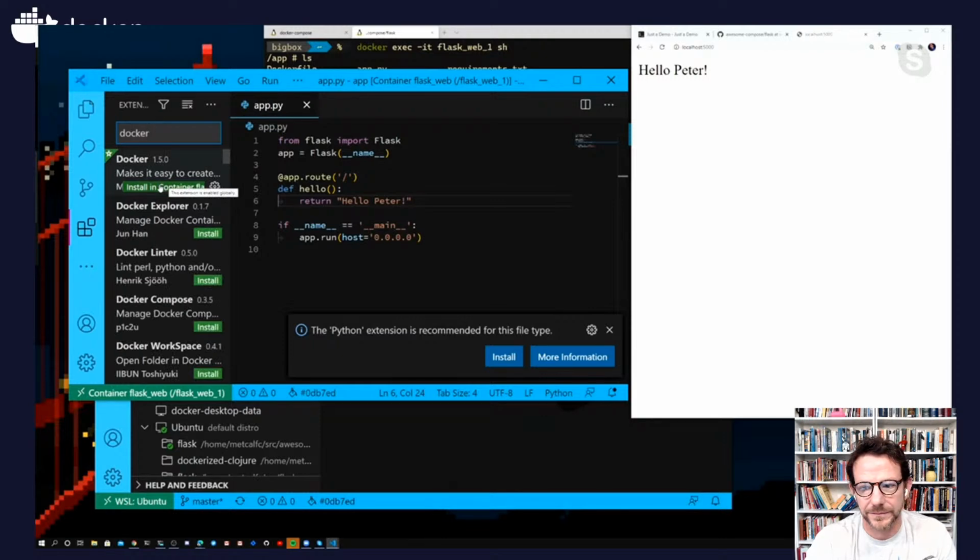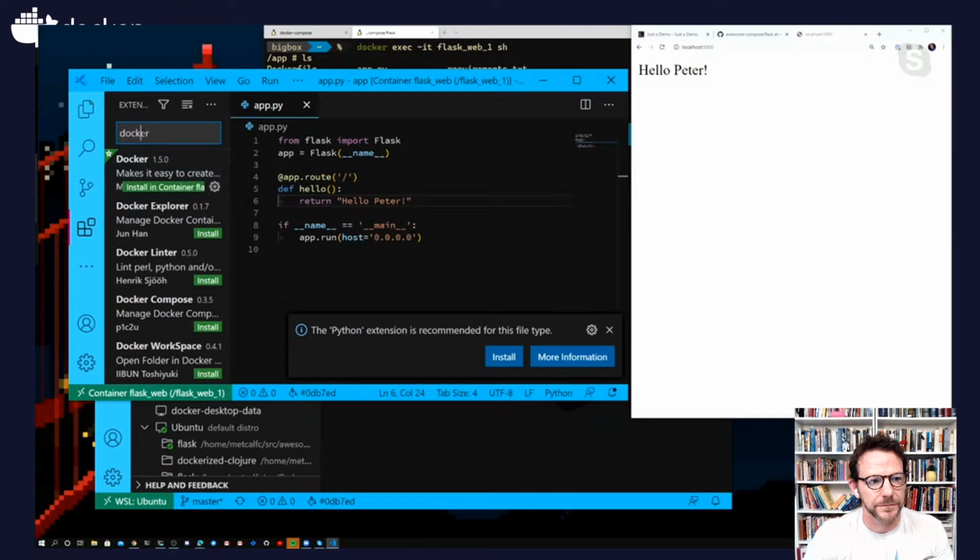So the one thing about VS Code that's a little bit weird is that you can have your extensions installed, especially in the remote places, in different pieces. So you can have the extension in your WSL2, or in this case, it's going to say, hey, do you want to install an extension in the container? So there are some intricacies of VS Code extensions, but for the most part, you might need to install Python, for example.